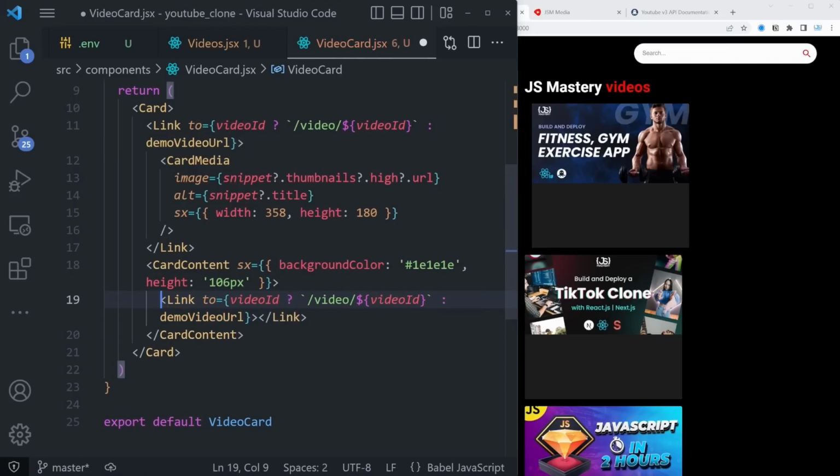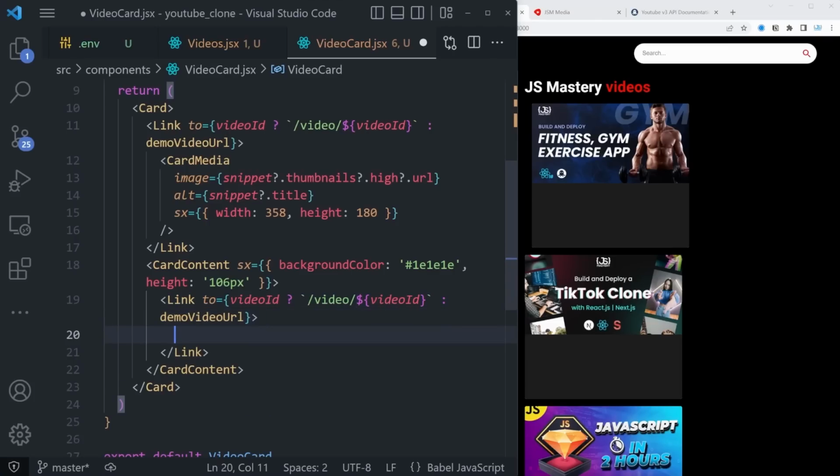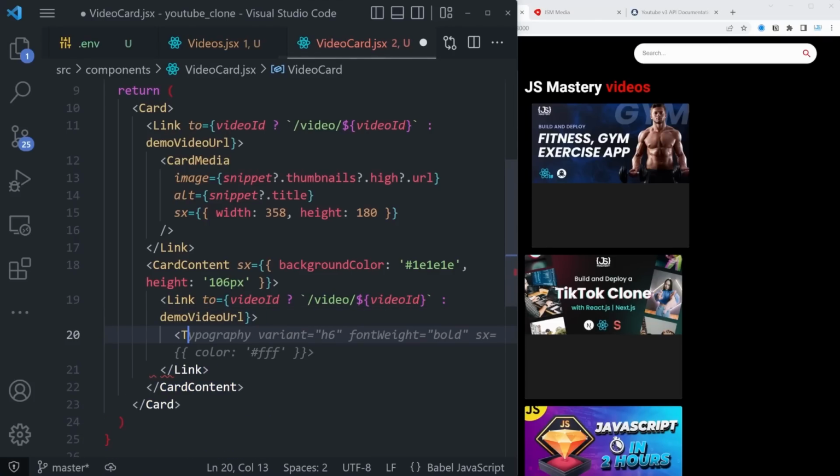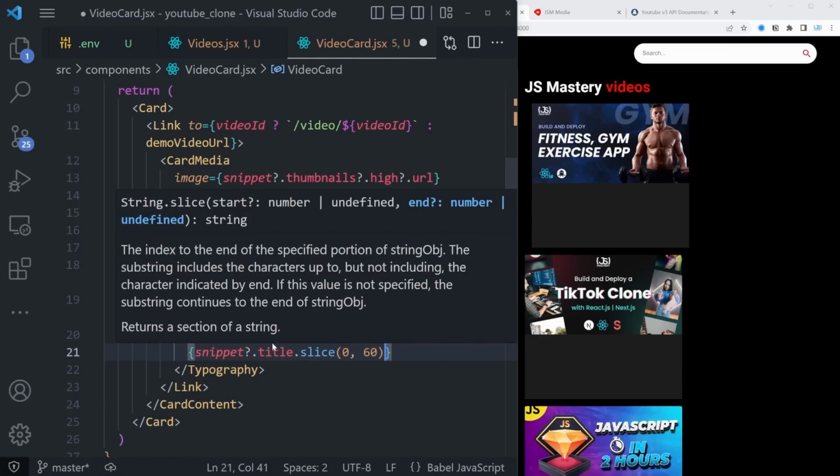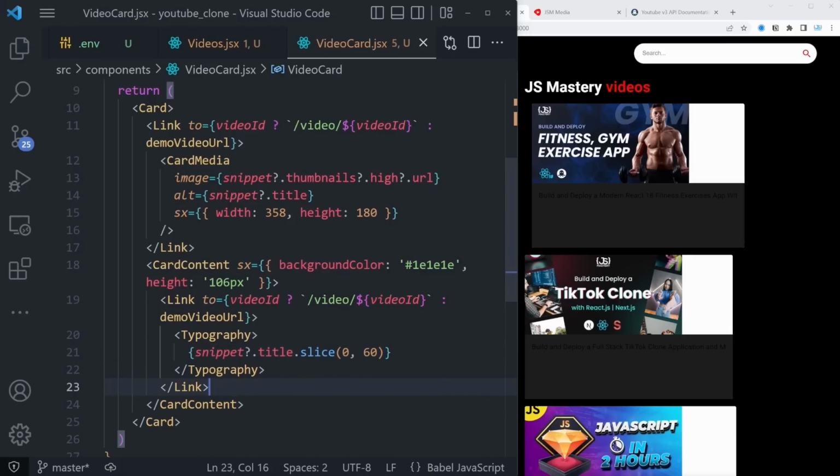Inside of this link, we're going to have a typography. So let's create a new typography. And this typography is going to render the snippet !title and then .slice from 0 to 60 characters, because some titles are going to be a bit too long.